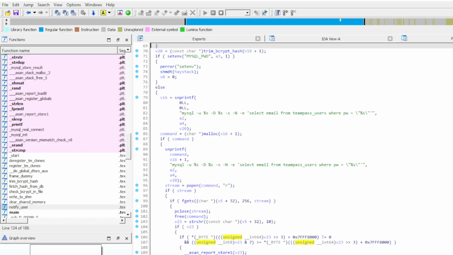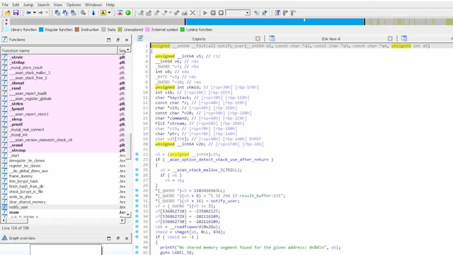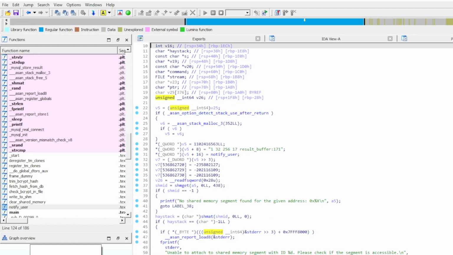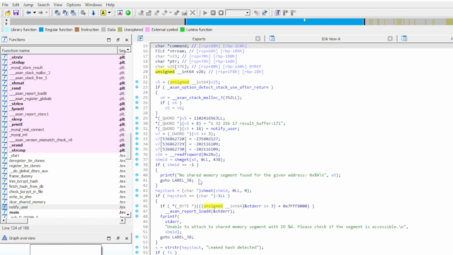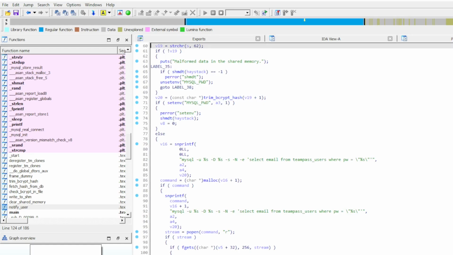This is followed by, if we check the notify user as well, you see that it's calling the commands for MySQL.